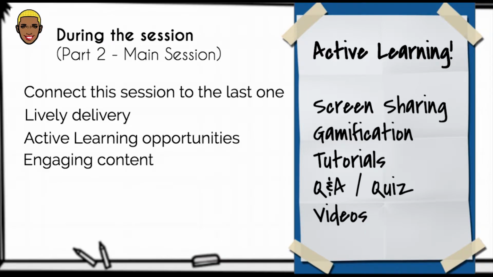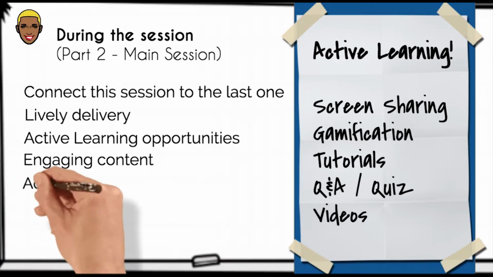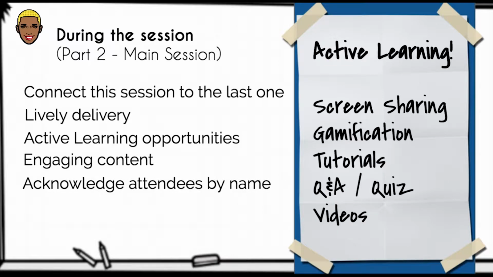As you go through these types of activities, ensure that you are acknowledging attendees by name and that you engage them in the formative assessments that you have set up. If you do play videos in your session, make sure that you don't let them just play on. Try and stop them every now and again to engage the attendees in some discussion on what they have just watched, and then continue on, press play again for a short period of time and some more discussion.